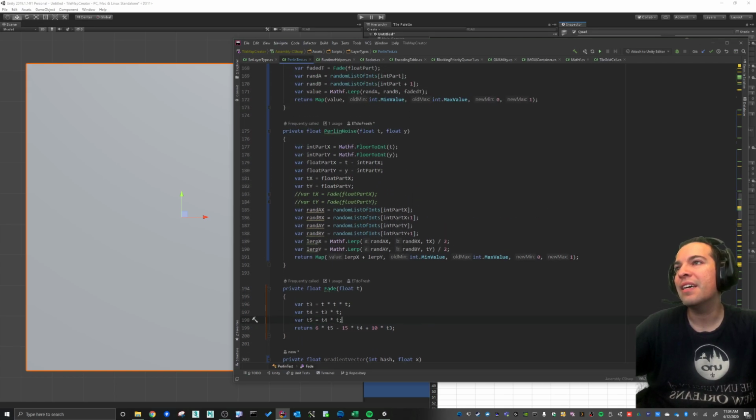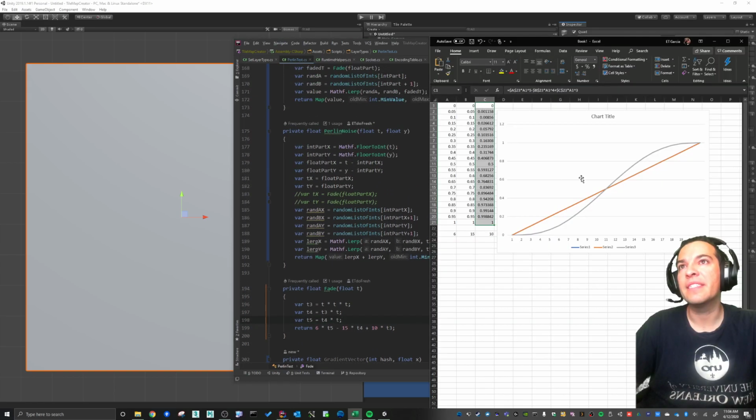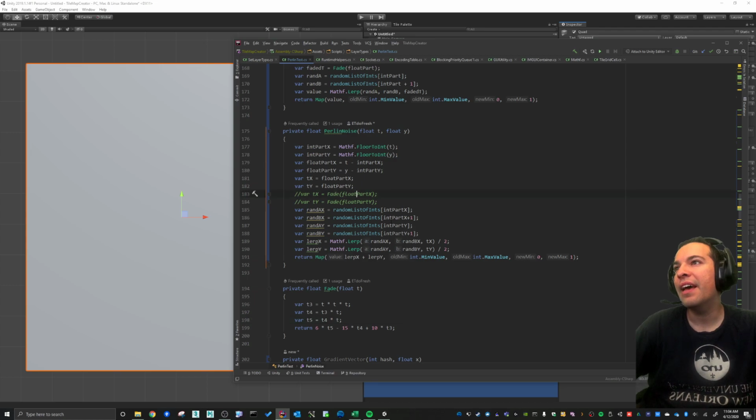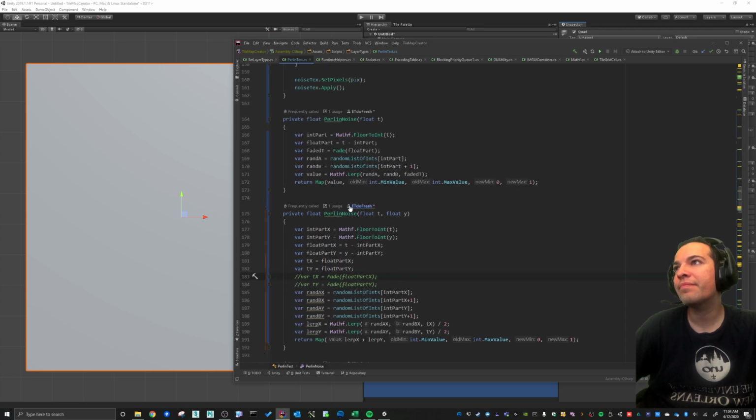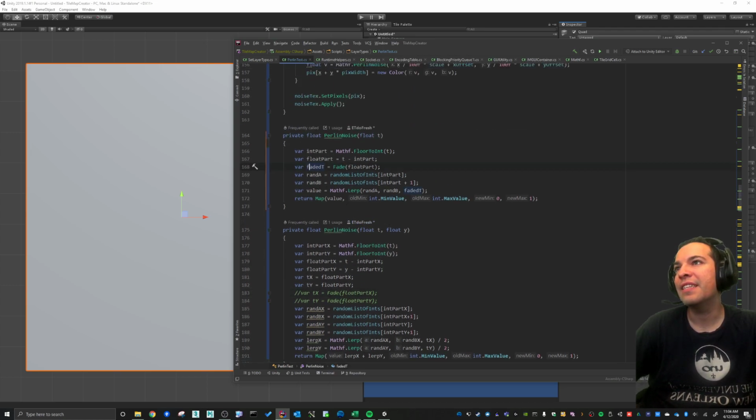So that's the equation, and that equation leads to this kind of sigmoid-ish, but not really, kind of like smooth line. And so that's our faded T.